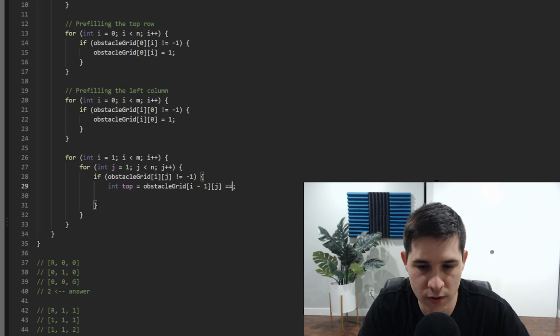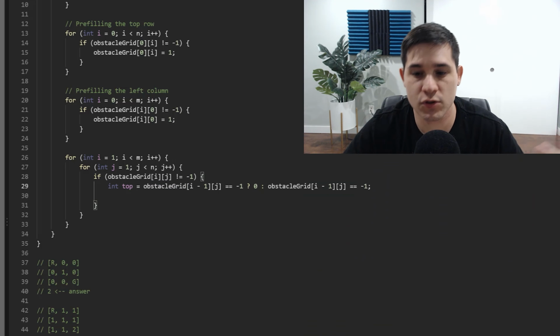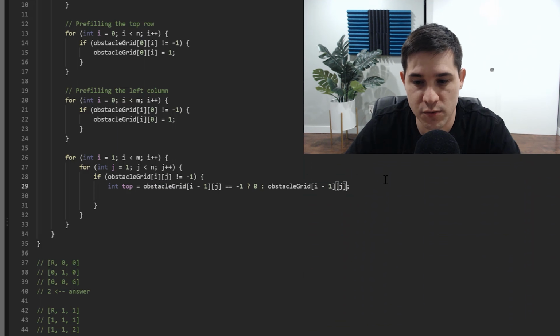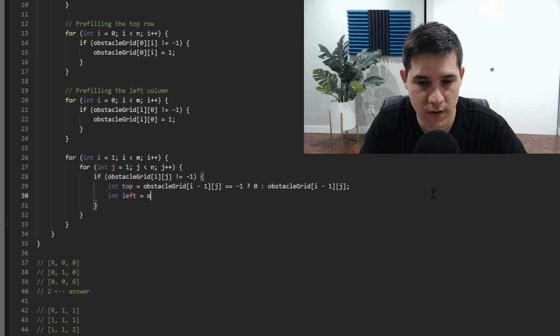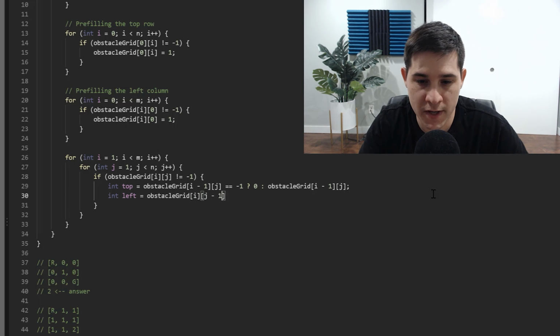So we could say, if that value is a -1, just use 0. Like there is no path. Otherwise, actually use that value, right? And then do the same thing for the left. We'll say obstacle grid of i, j minus 1. If it equals a -1, then just use 0.